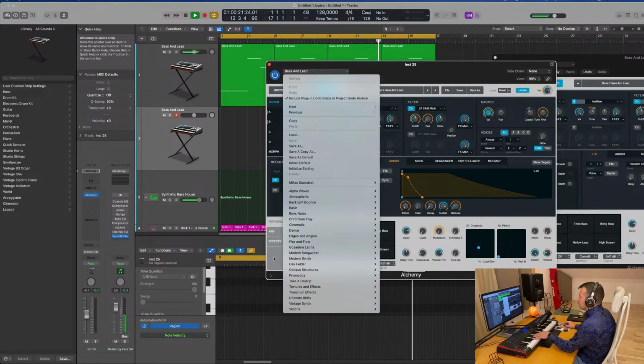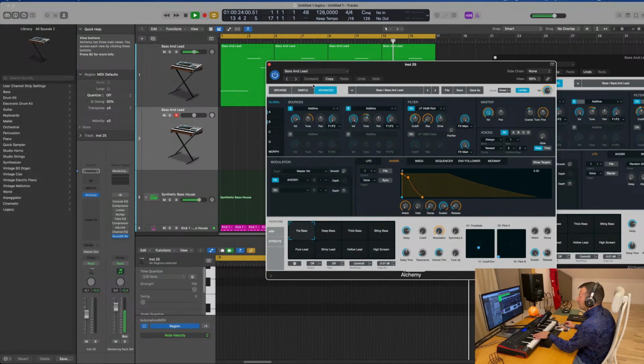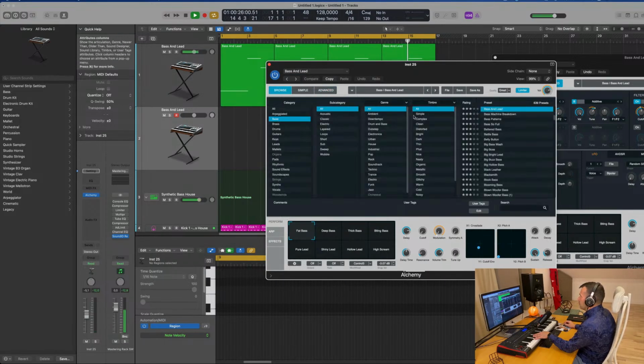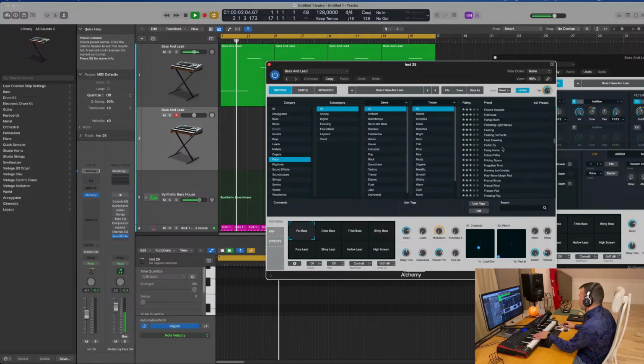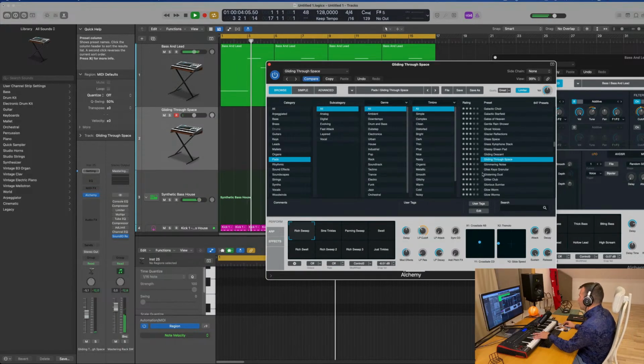Oh, there's all these. However, I don't like to browse by these. It's a bit more complex, so I'm gonna go into pads. I'm gonna randomly pick something, guys. It's always fun, you know.